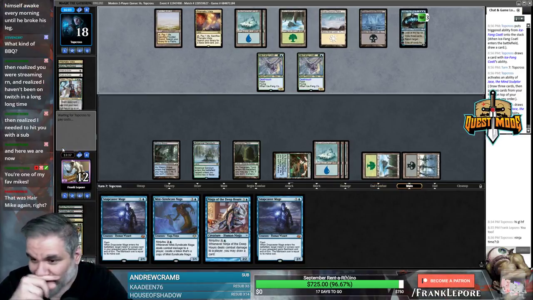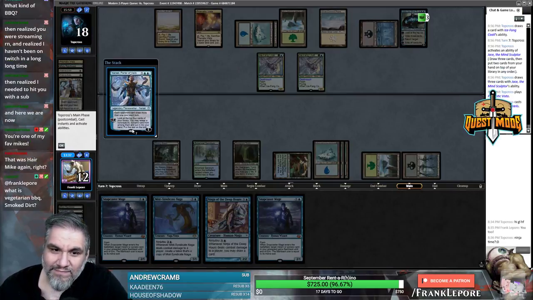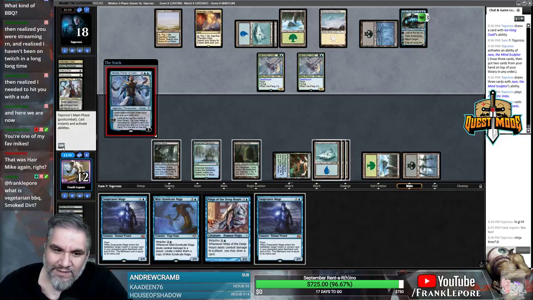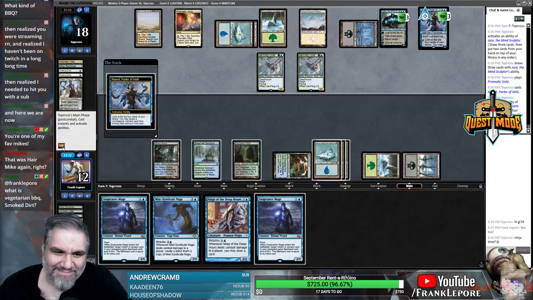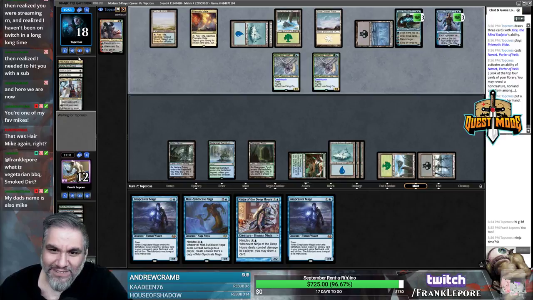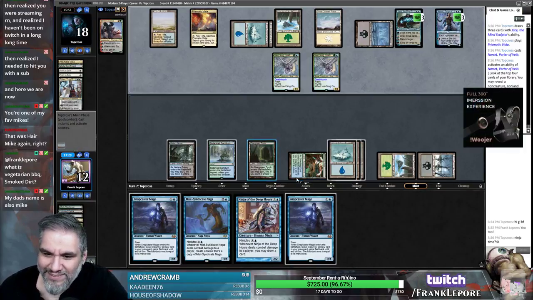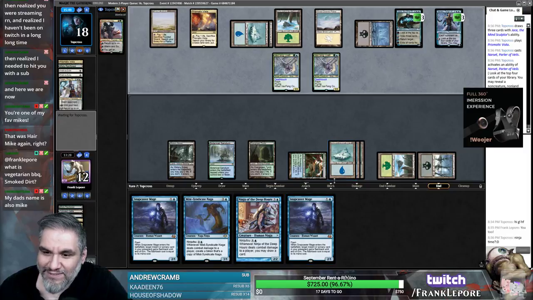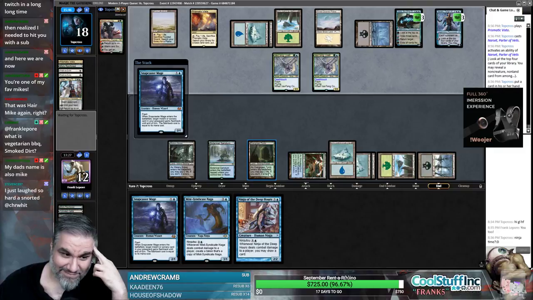I mean, they have like eight cards in hand, right? Are they just not going to play anything? Exhausting. What is vegetarian barbecue? Smoked dirt? Yeah, I just get vegetarian barbecue. You fool. You fool! Okay, so I guess we're just going to play this guy. Smoked dirt.